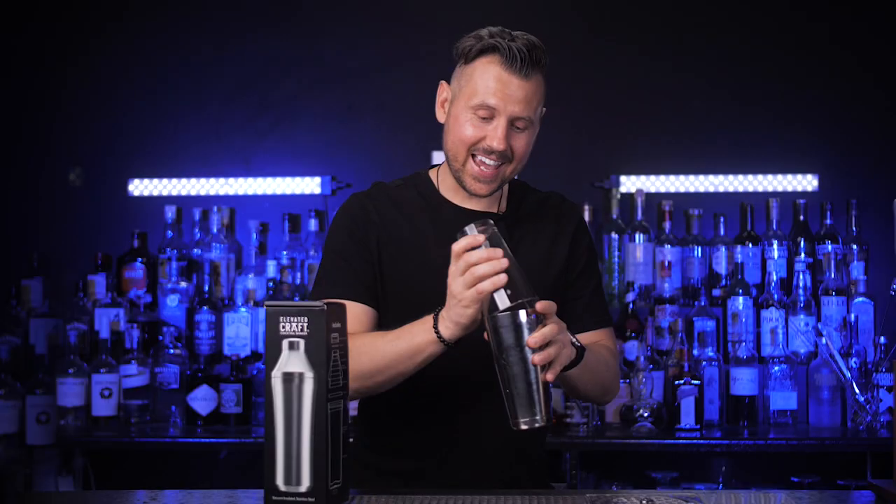Shakers are not like iPhones — they don't come with one new feature every year. That was my first shaker when I started mixing drinks about 30 years ago. It's pretty much the same as bartenders used in the 1840s when shakers were created, and that same shaker I used when I made a pisco punch a few days ago.